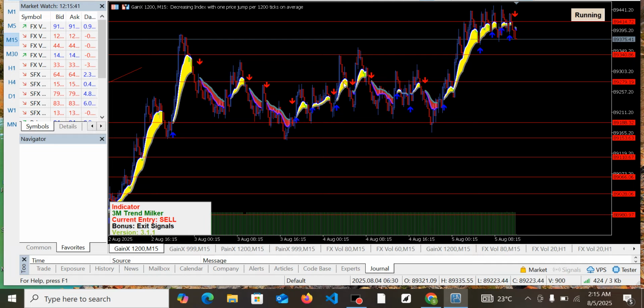Okay. So guys, let's start with GainX 1200. I actually analyzed this asset yesterday, hoping that it's going to give us some juicy profits. But just the way you have seen it, this particular asset played around there for a while and found it difficult to go fully into a downtrend, but it went back to break out above the resistance zone.